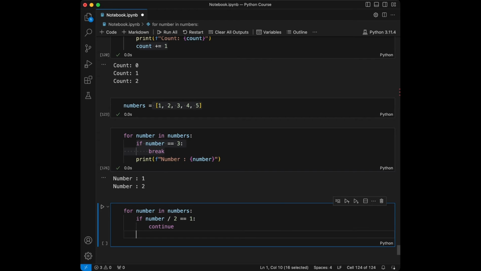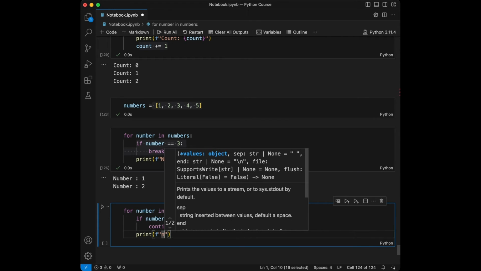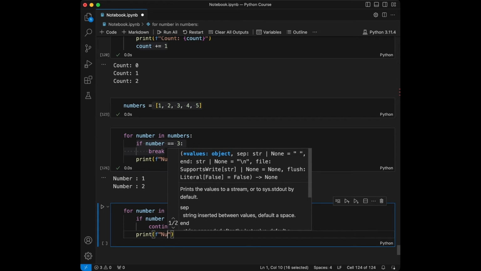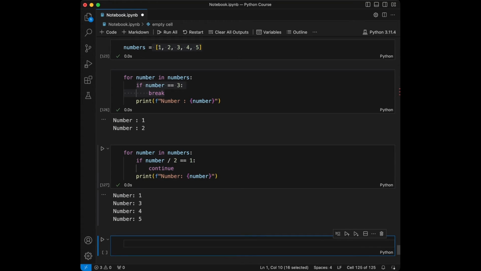And otherwise we will print f number. It just kept this 2 in here because the others get caught by this condition, and we just skip them with the continue keyword. So break for exiting the loop, continue for skipping that and keep going on.